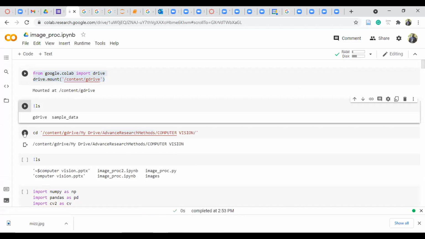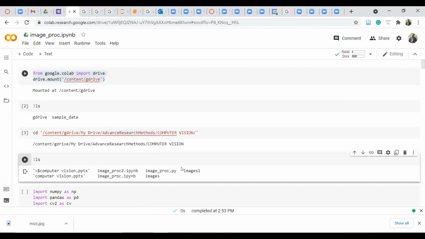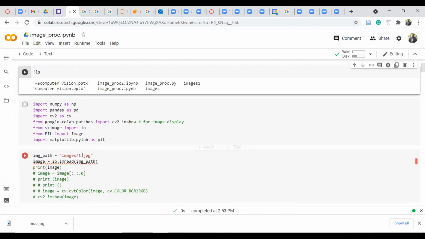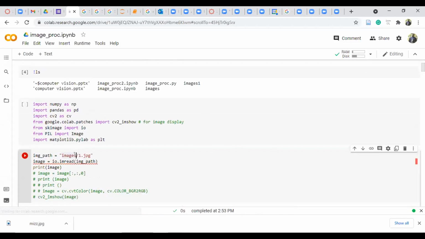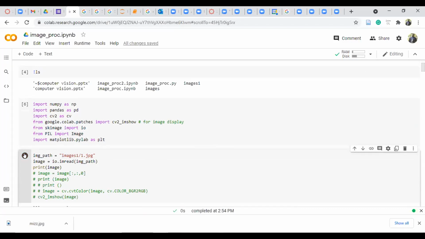So I upload a new folder for myself called images1. Here I have to change this name to images1. I run this, import the files, good, and run this. Good.